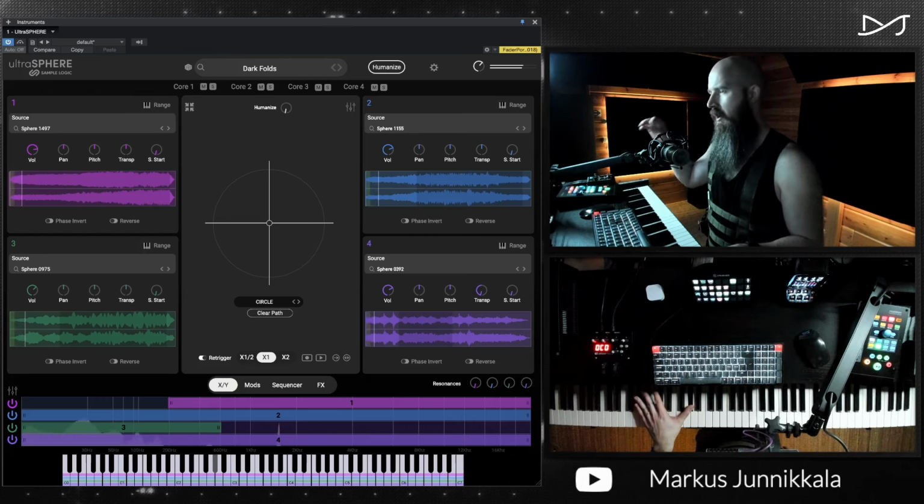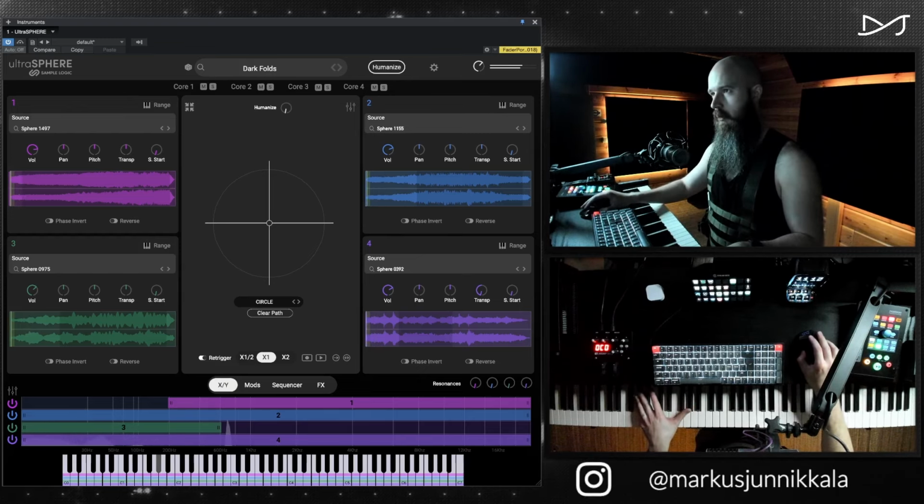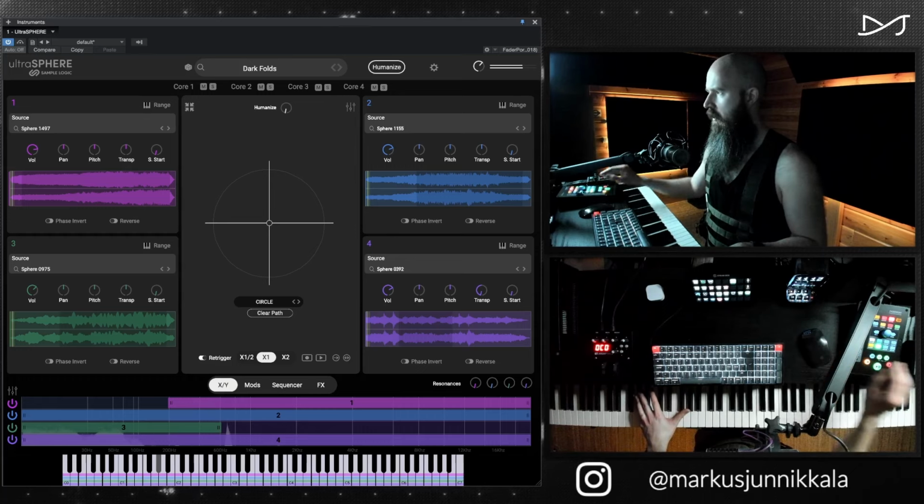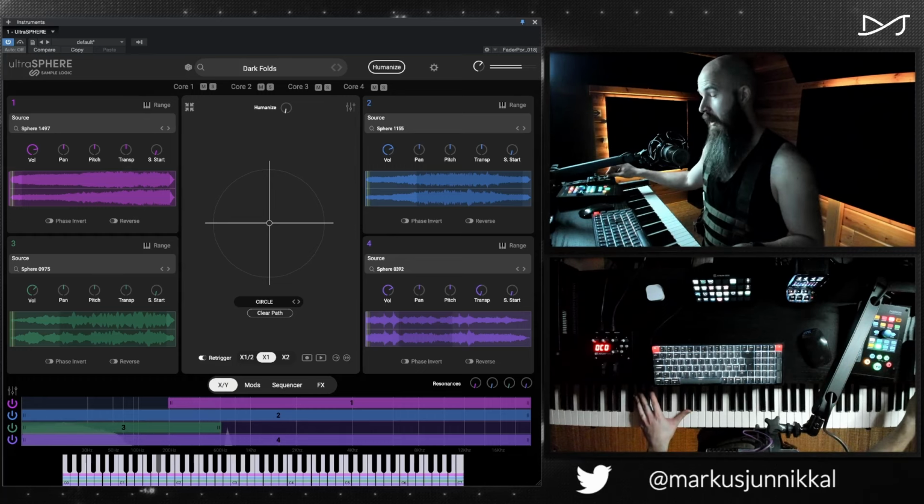And also these dark cinematic drones are super well done. This makes me want to write more dark ambient, like, immediately.